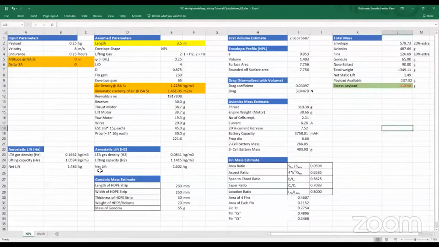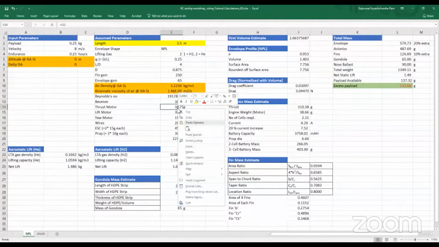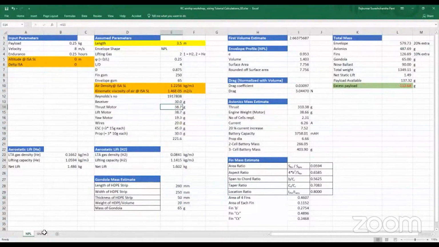Because of gas. Sir, could you please take the page to the GNVR Excel sheet?